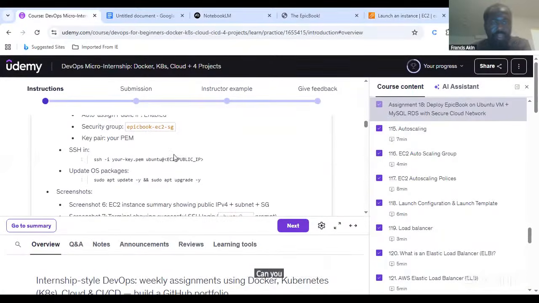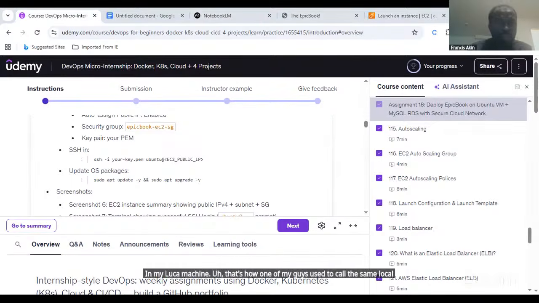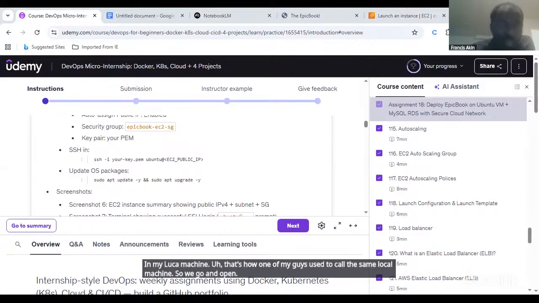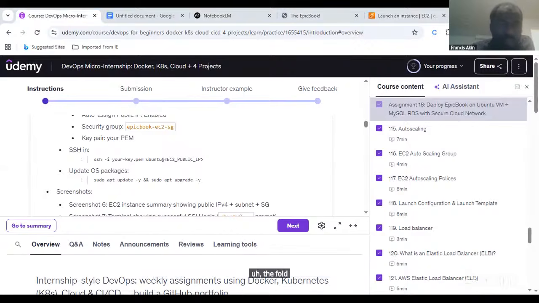Can you see? So now that I have saved my key here in my laptop, in my local machine, that's how one of my guys used to call it, so we'll go and open the folder from here so that we can do our deployment inside.